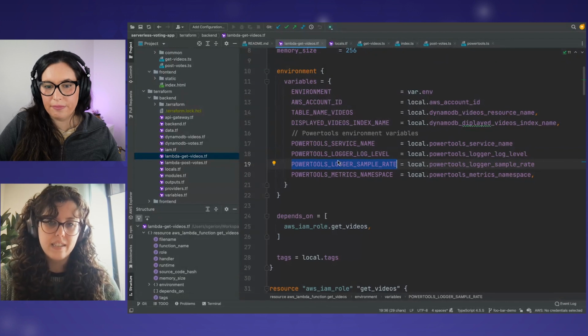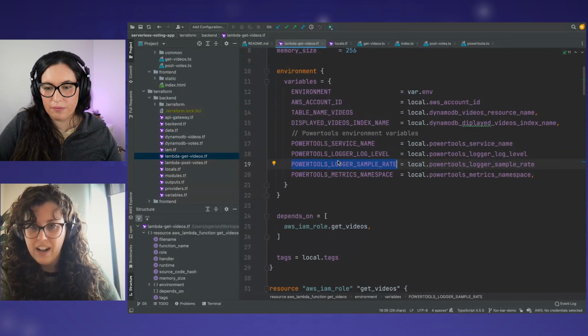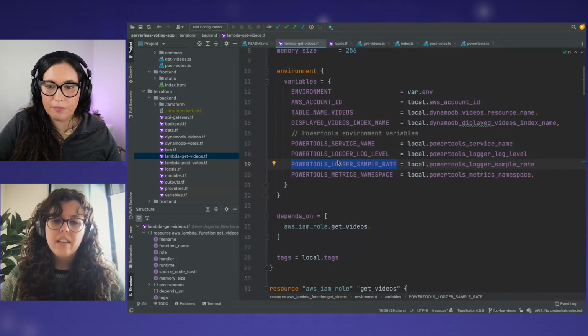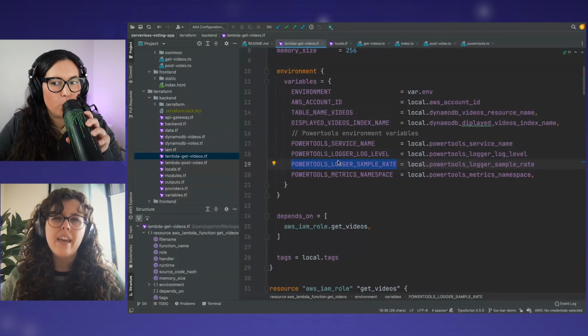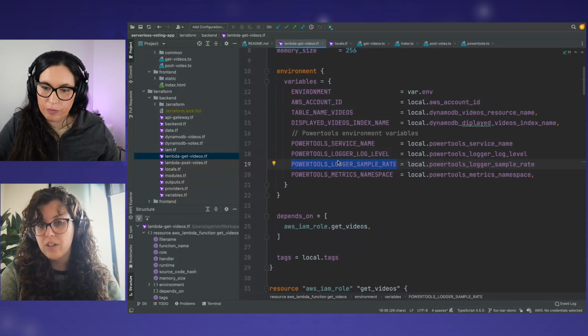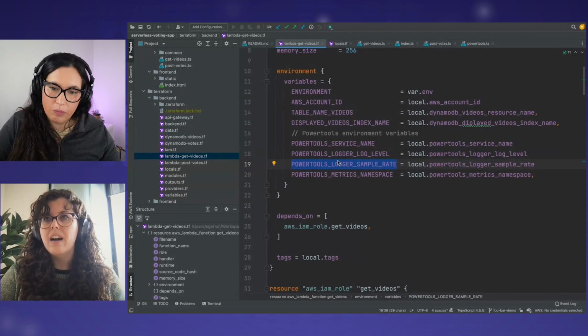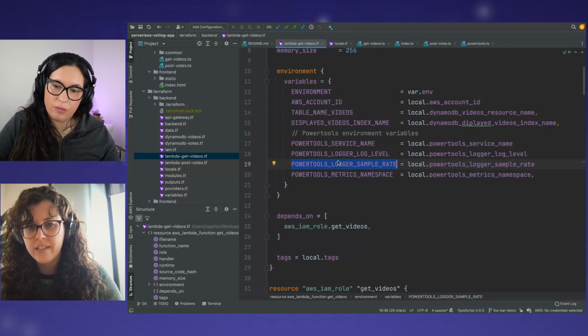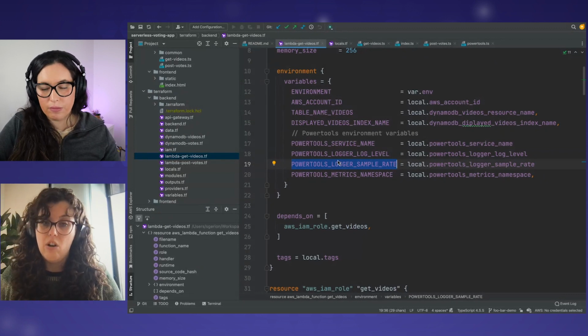In this case, the sample rate is a decimal value, so it would be 0.01. And that would be 1%. What that means is that I will log only the errors, but 1 out of 100 Lambda function invocations will actually print all the logs.